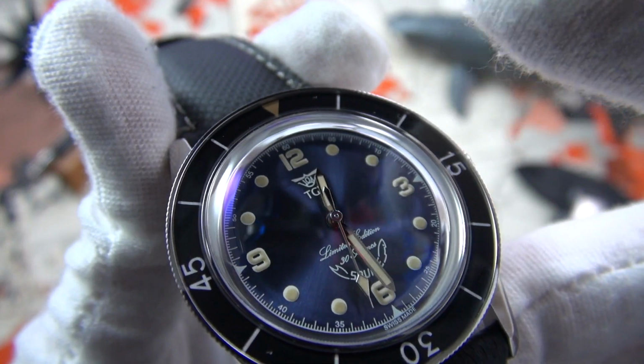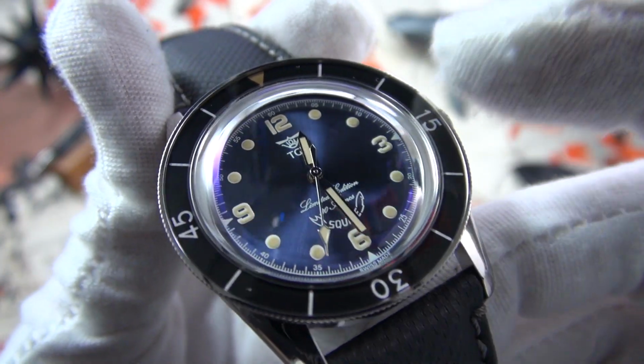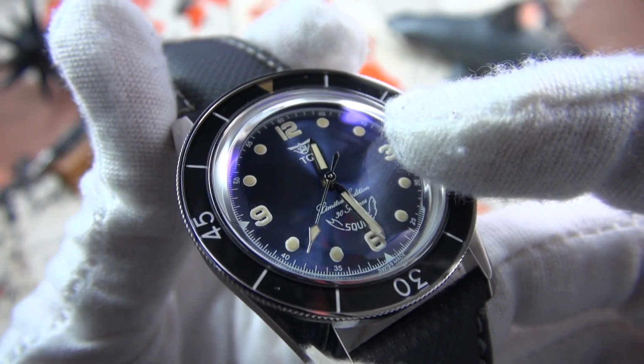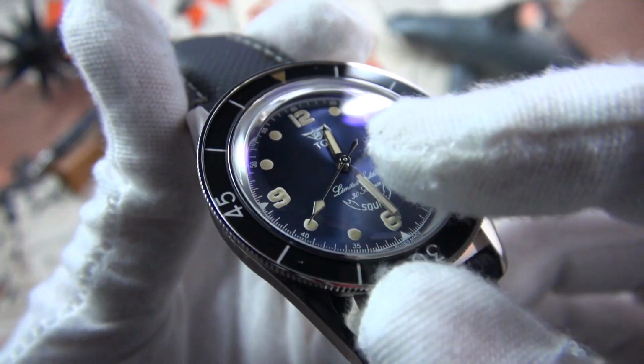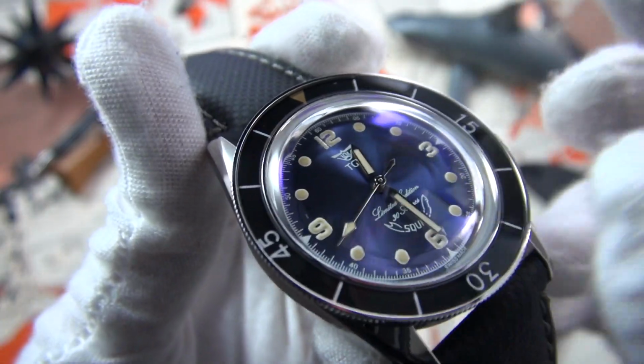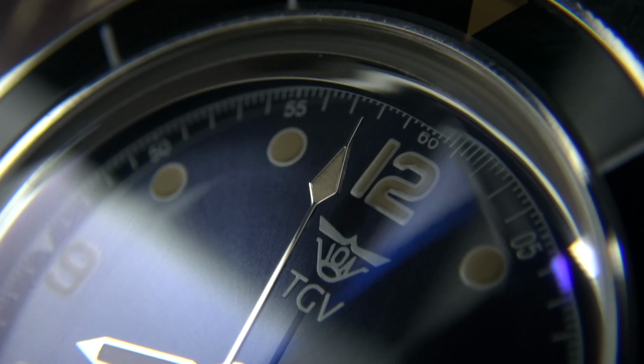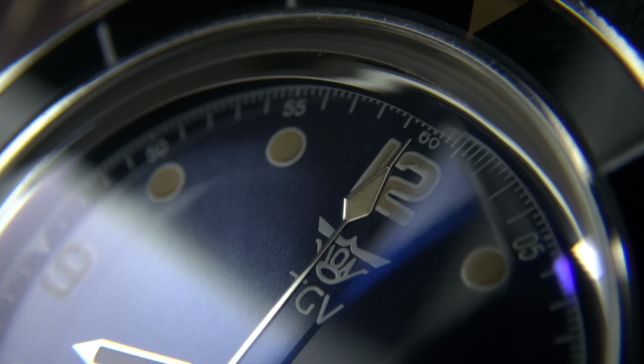The baton hands are complemented with this faux patina, as well as the arrow-tipped seconds, that reaches really nicely to the periphery of the dial and precisely gives you a reading on that crisp white printed section with the seconds and minute track there.